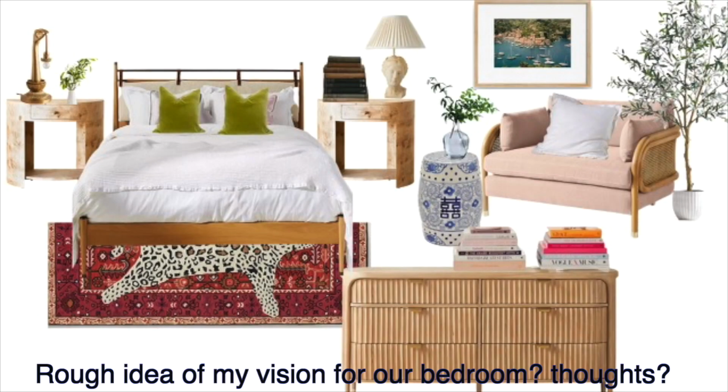In terms of style, I'm trying to not do just one style. I feel like I've always had a very eclectic taste where I don't want our entire house to be neutral Scandinavian, but I also don't want it to be only vintage eclectic. I want to mix the styles. I personally opted to go with all light wood for the master bedroom. We don't have a ton of windows in here, so I wanted to keep it light and fresh. But I personally don't love matching bedroom sets, so they don't all match, but they do match in a way of being all light wood. So in terms of decorating, these are some options that I was thinking of, but I would love your opinion on which direction to go in because it's a little overwhelming.